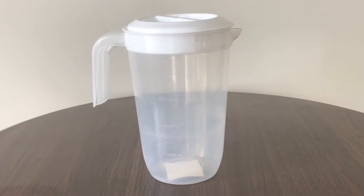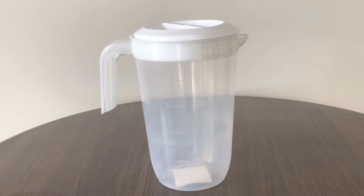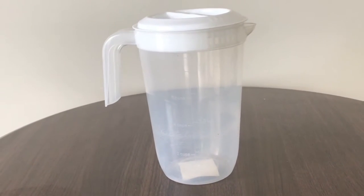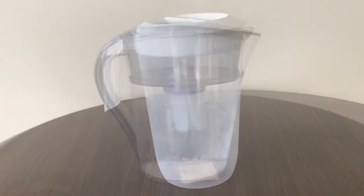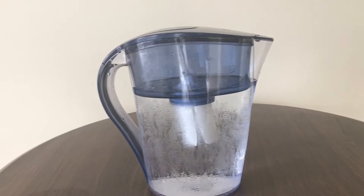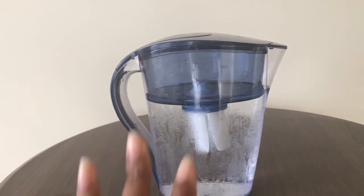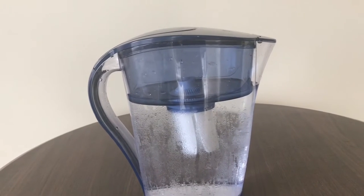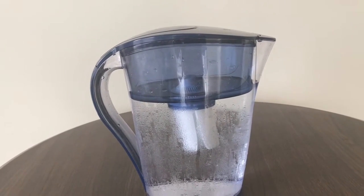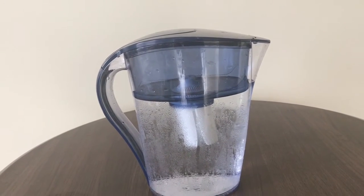Now I drink about nine glasses of water, calculated using this container I bought from Dollar Tree — it's way easier to drink this amount every day versus drinking a gallon. I recommend starting with this container to control and track how much you're drinking. Also, the only water I drink is purified water from my water filter, which I purchased from Walmart for about $20 on sale. I noticed that switching from tap water to purified water really cleared up my skin.